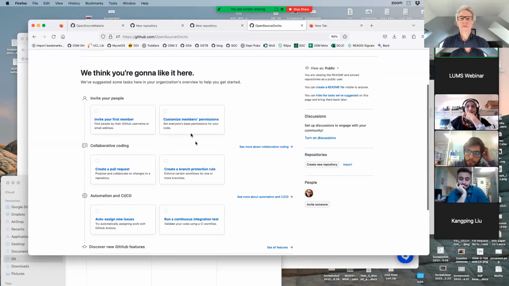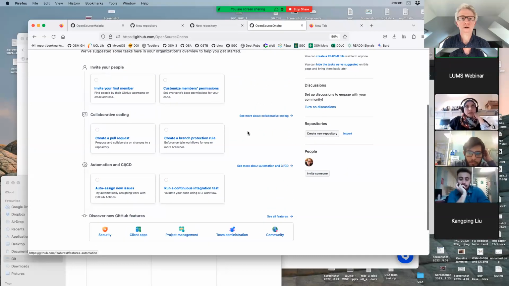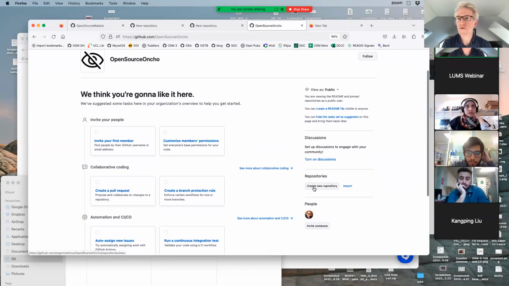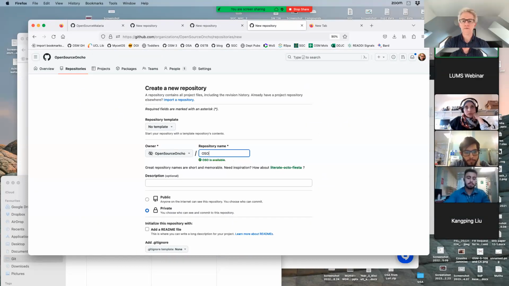All right, so this would be the first repository of this organization. So this is a new one for me. I guess create new repository is that, and then what you'd have then is Open Source Onco, OSO 1 or something, and then you'd have something like shift bases or something, right? You can change that if you want to, but it gives it a number, a unique identifier, and then it's got something that describes what the project is about.